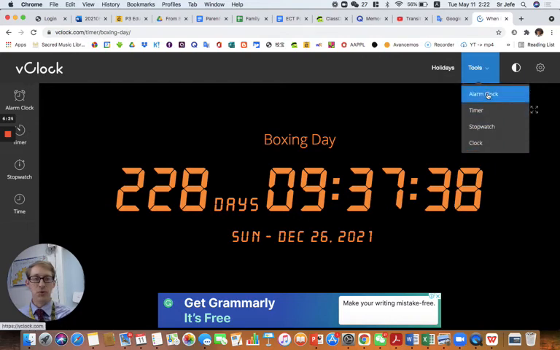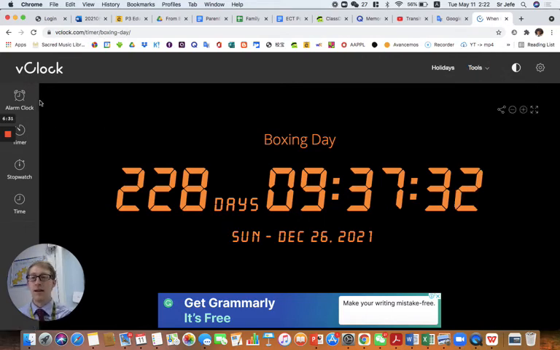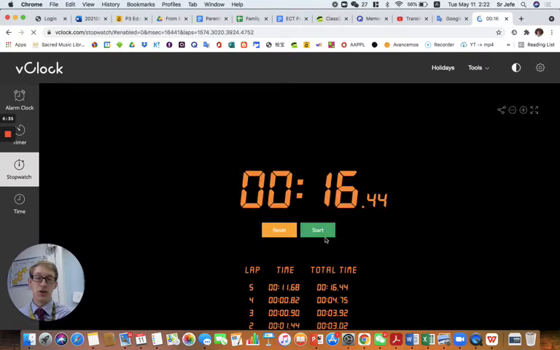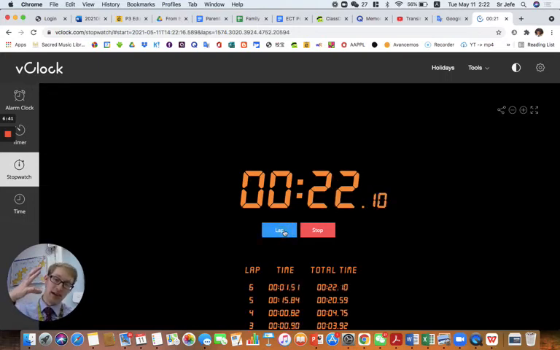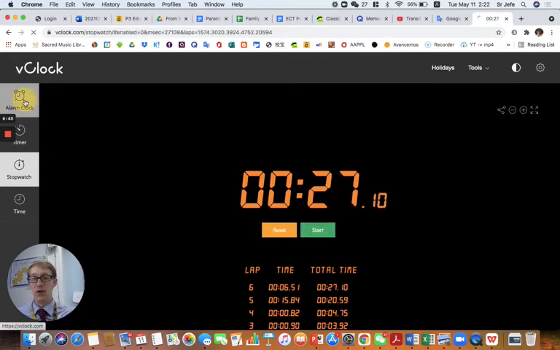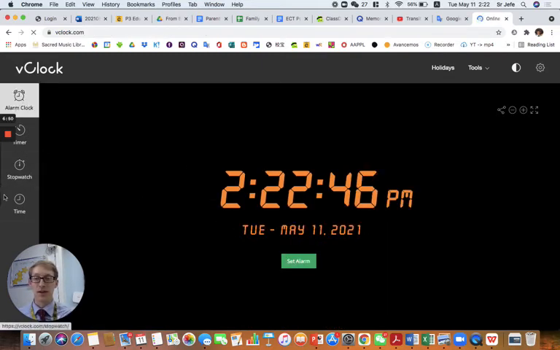These are the same options right over here that you can get over here, probably for mobile devices, I'm guessing. And anyways, there's a stopwatch, which you can start and then click lap. You can keep the timer going, but kind of stop at a certain time. So maybe if you want to do that, you can do that. And if you need an alarm clock of some kind, it's right here.